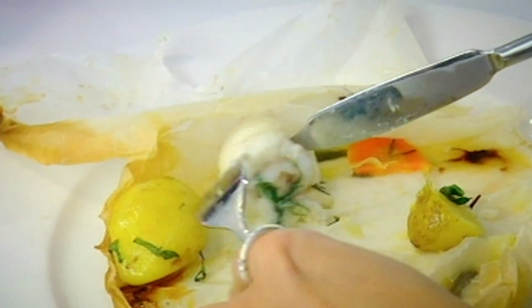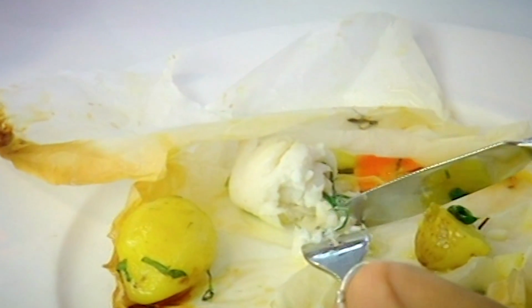Love the flavour of the dill. Went very well with the fish. The vegetables were fantastic. Just thought it was a really good dish. I enjoyed it, but it wasn't amazing. Good flavour. It was simple. It was nice. Subtle flavours, and loved it. I paid for it.